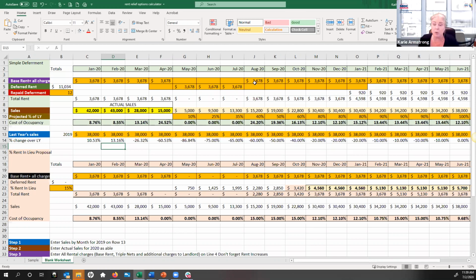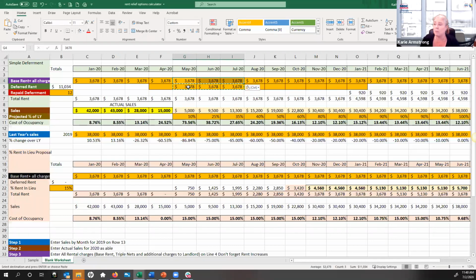And for some of my clients, the 25% or the 40% isn't even enough to do like 1 month or 2 months, right? So yeah, we need to look at that and say, if you're paying your rent right now, and that's fine, the conversation with the landlord is, my dip is happening here. So maybe this part of it doesn't get deferred, it goes back up over here. But the challenge is that we don't have enough runway because of our sales.